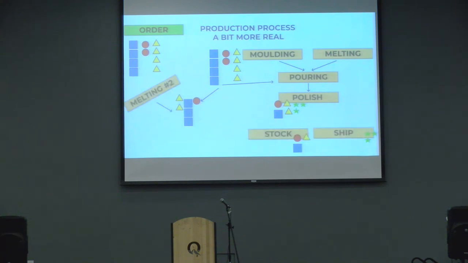When we are done, we know that the star order is full and can be shipped. We leave a square, a triangle, and an ellipse in stock to wait for the rest of the things from the original order to be done, and we start another melt. Well, the second melt is done, and in the end, we have 2 triangles that came out defective. So which ones were they? From which melt? Were they from both? How can we figure out when the defects occurred and what exactly caused them to be defective?